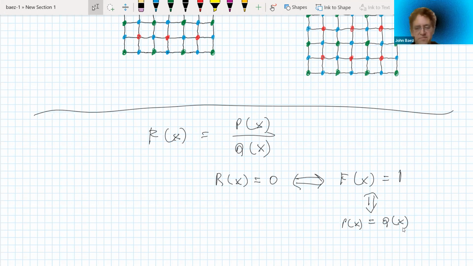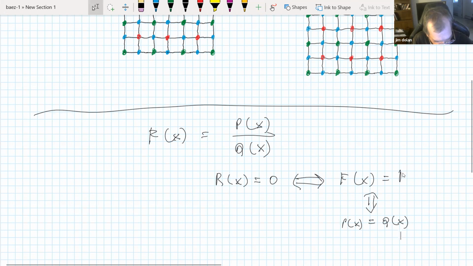Yeah. I mean, you could have replaced 1 by k there and changed the equation a little bit if you wanted to. Sounds like you're heading in the direction of doing all of them at once. Yeah, that's right. So what are you saying? f of x equals k. Then p of x is k times q of x. Uh-huh.